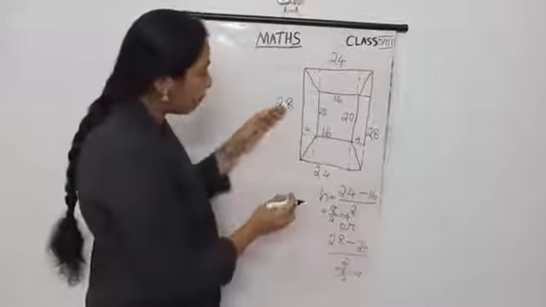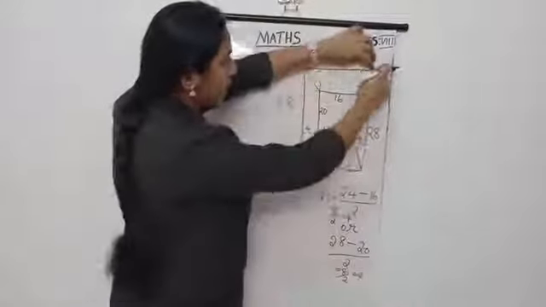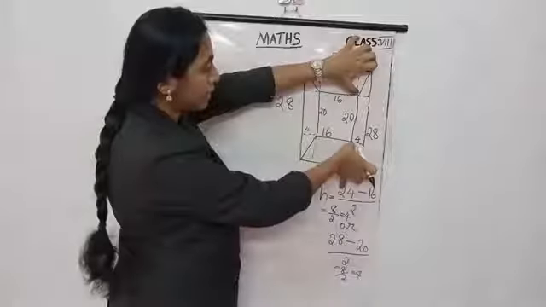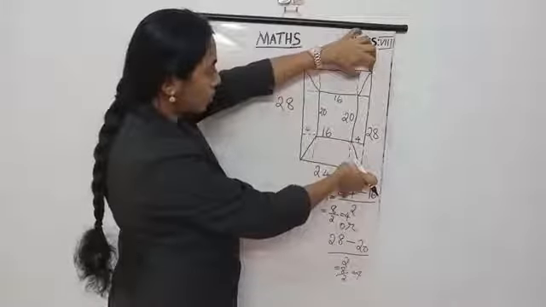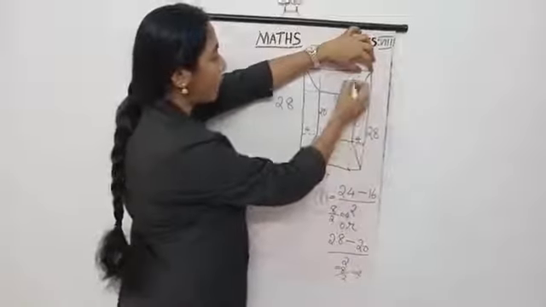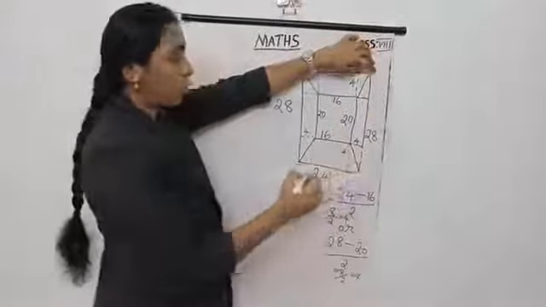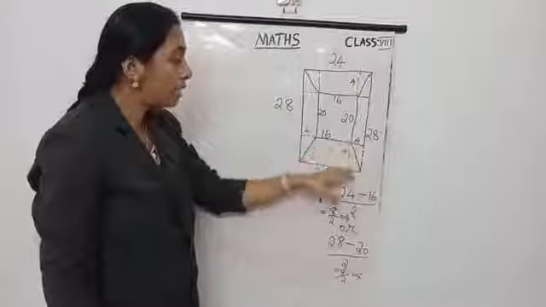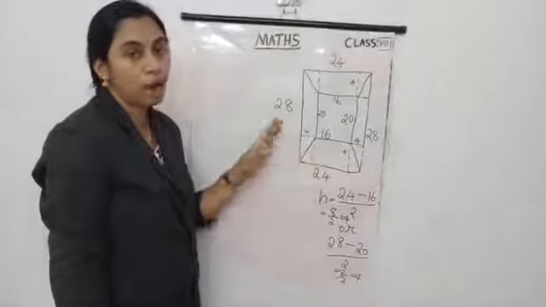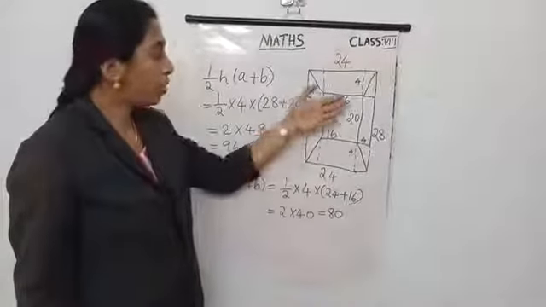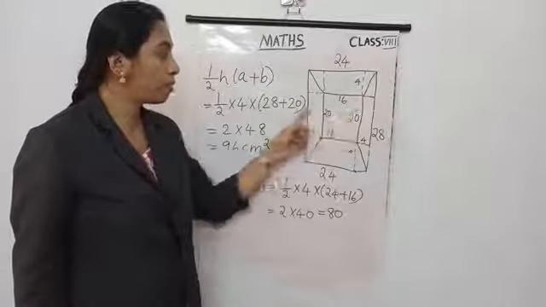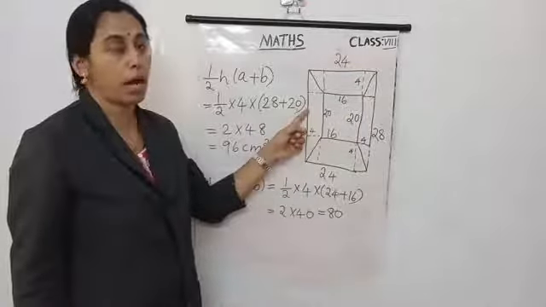Understood? The same way like this length is 28. Then 28 minus this length, 20, we get total of these 2 sides as 8. Then divide by 2, we get this is 4 and this is 4. In question given, height is same. That is, height of all these trapeziums is 4. So first we are going to find area of this trapezium. So this right side trapezium and left side trapezium are equal.